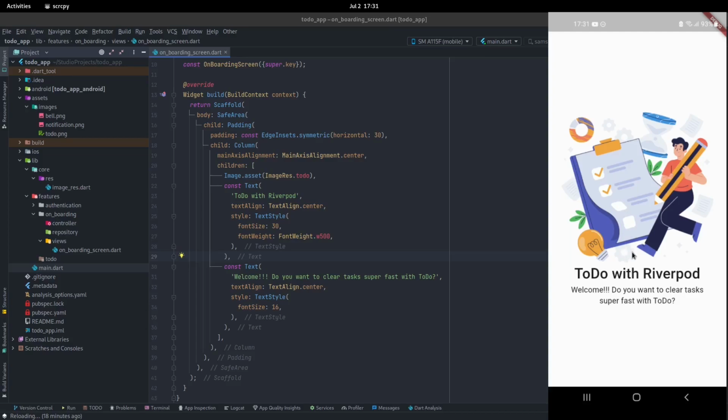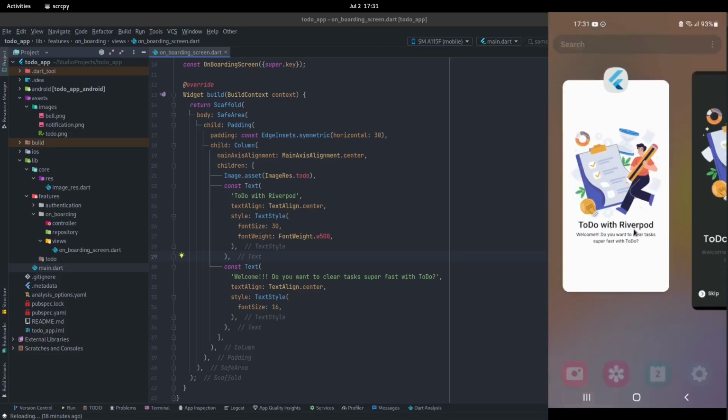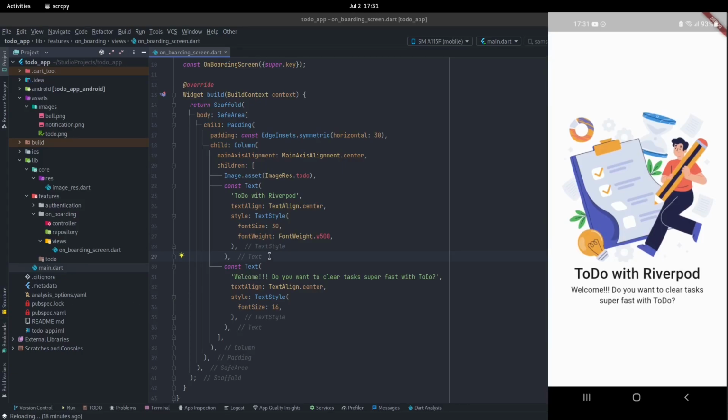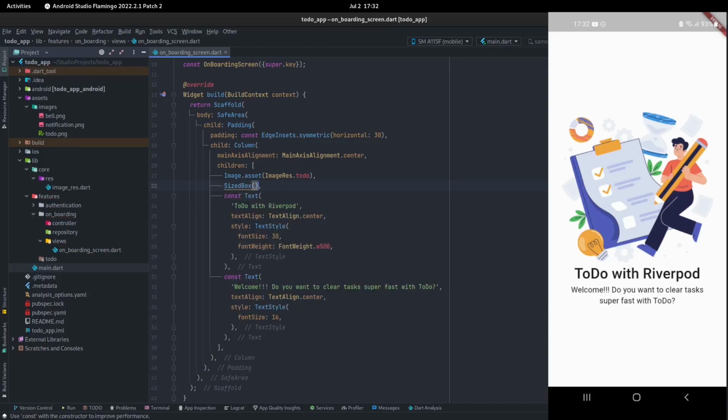As we can see, unlike the original design, there's a lot of space between these two, and also a lot of spacing between these two. So I'm simply going to add that spacing. This is our image and this is our text, and this is our image and this is our text. We have something called a SizedBox in Flutter. A SizedBox is what it sounds like: a box that has a size, and we can specify its size.